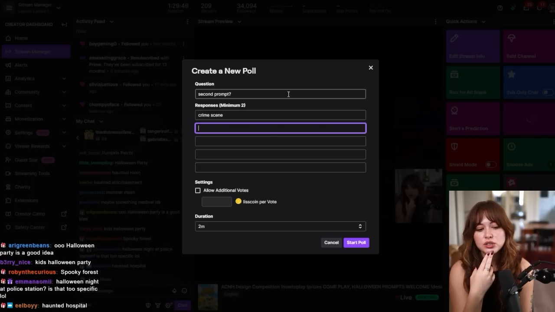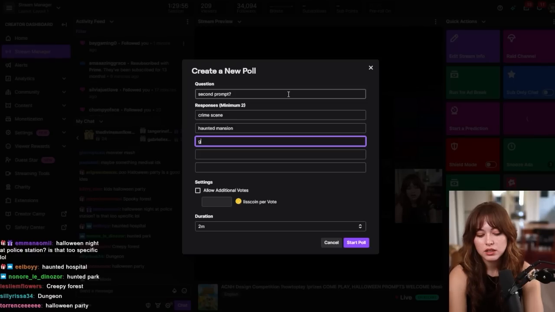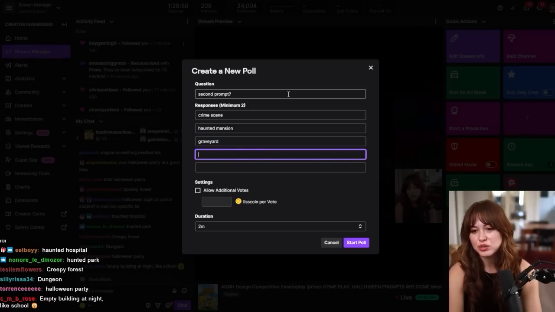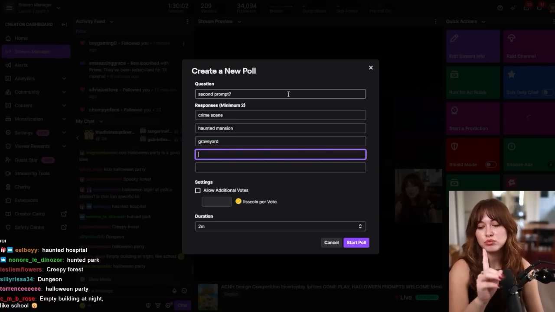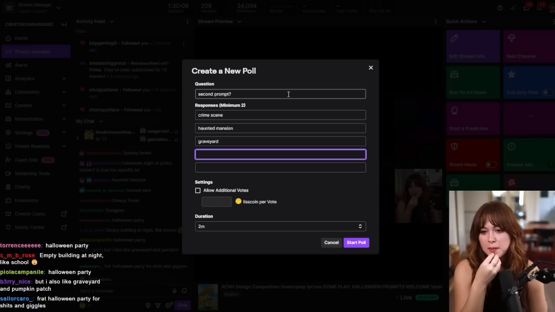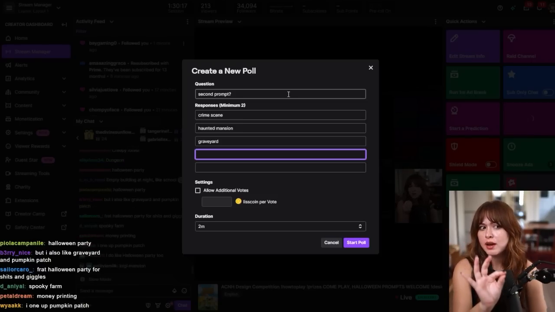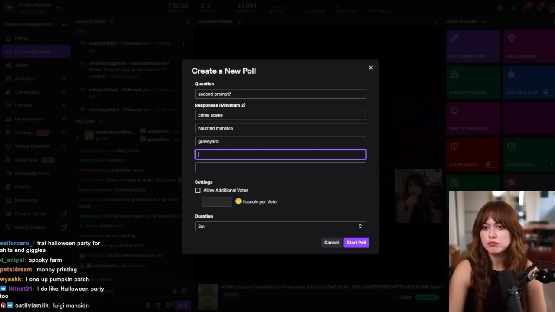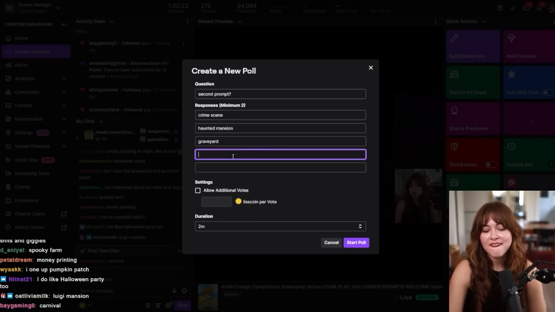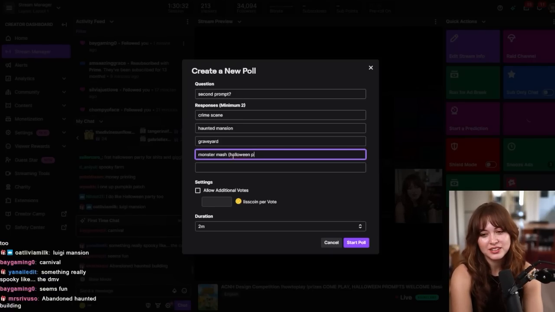Okay. I'm gonna do Haunted Mansion, Graveyard. So it's kind of a lot from the last round, but I feel like all of these were really, really good, and I'll include one more. Pumpkin Patch is a really good one. Pumpkin Patch is really fun. Spooky Forest is fun. Spooky Forest, you can do that with Graveyard, I think. We can kind of mush those together. I love the Monster Mash. Monster Mash, Halloween Party.